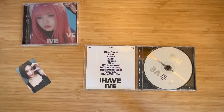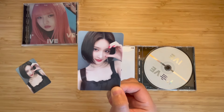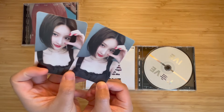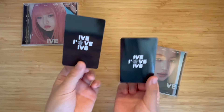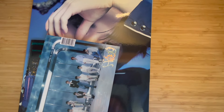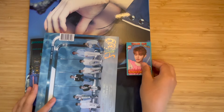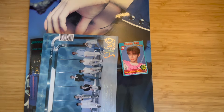Oh, it's a dupe! I manifested a little too hard — it's the same card out of different versions. That's so sad. I keep pulling so many dupes today! Next is ZB1's new album, and it's really massive. I don't know how I'm going to fit this Solar version and also the Poko version. I need to get the digipack but that's for a later time.